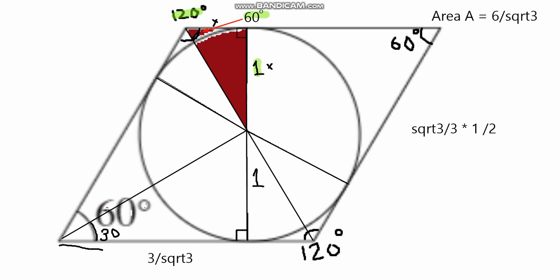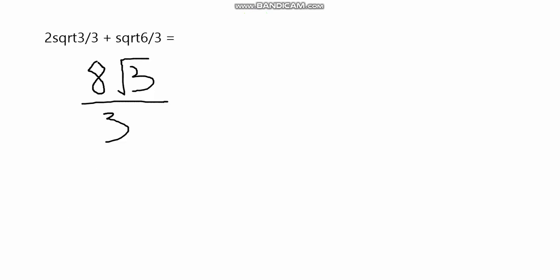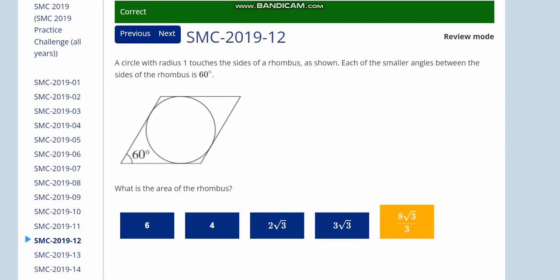But now, as there are 4 of these triangles, we then multiply that value by 4. This gives us the final value of area B as 2 square root 3 divided by 3, as we can see here. And the final step for this question is to add the two values together of area A and area B. So therefore, the final answer for this question would be 8 square root of 3 over 3, which is found by adding areas A and B. This can be seen in the answer here.